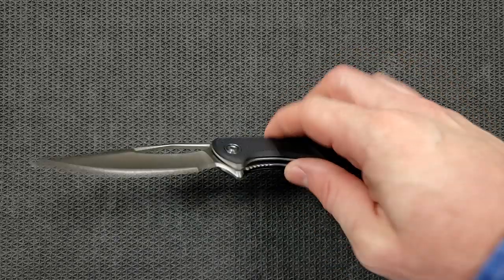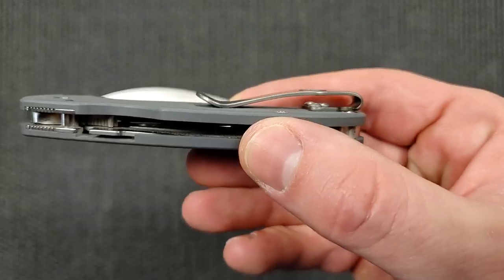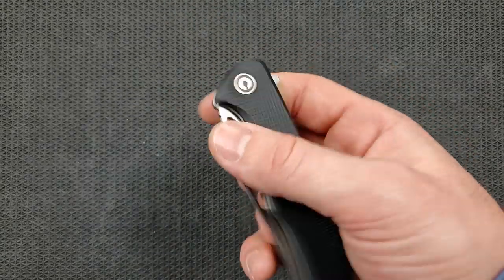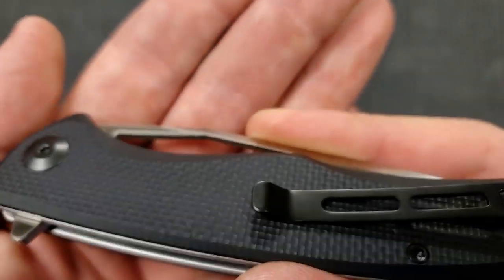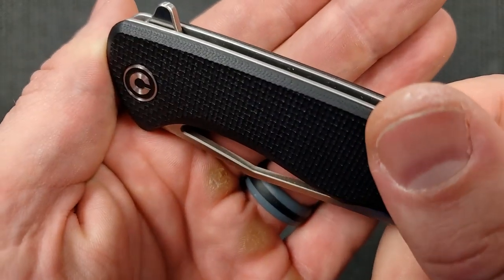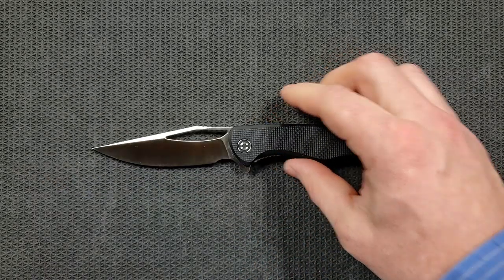Beyond that, I always nitpick the pocket clip bill. I don't like that. I like pocket clips like this that kind of dip, and it creates a situation where the bill's not quite so hooky, wanting to grab onto things. But again, no big deal. Really, the biggest issue with this guy is this area back here. It makes me grind my teeth every time I do it. I just would like to see that area up here be knocked down a little bit more. Can you see what it is that I'm talking about? It's just kind of sharp up underneath there on both sides. It looks like it's knocked down, but it definitely does grab your finger a little bit. Not that big of a deal.